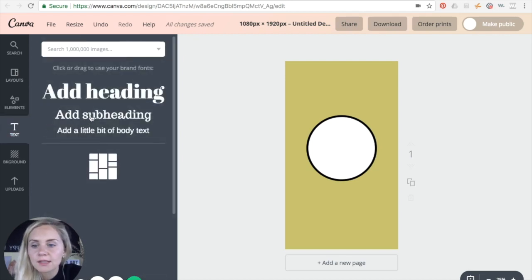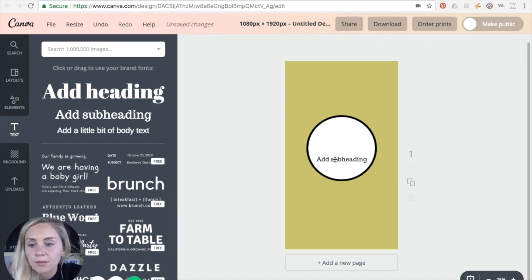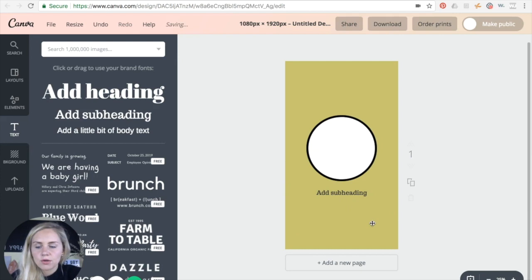So we'll just add some text. Now, the only reason you need text is because you're going to have to add these into your Instagram story, and maybe say ahead of time something like, take a look at my highlights, just added new categories, let me know what you think. And then you'll have to post all of these cover photos in your story. So the only reason you're adding the text here is to post in your story, if that makes sense. Otherwise, on your main page, it'll have it written underneath anyway.